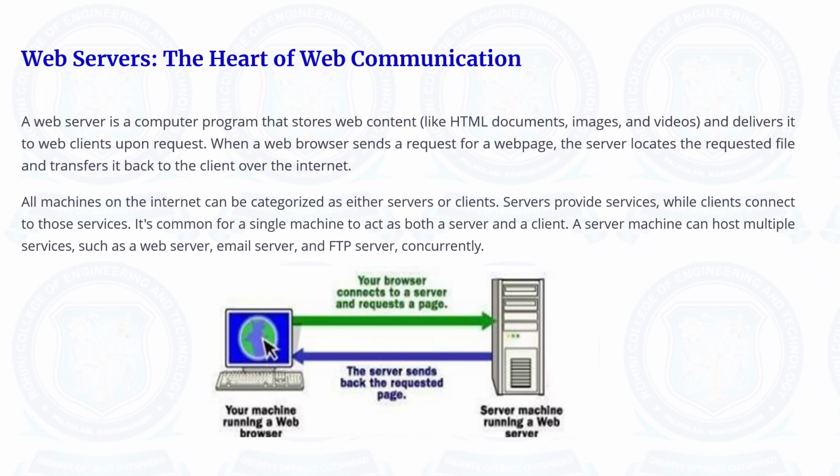Web servers, the heart of web communications. The web server is a computer program that stores web content and delivers it to web clients upon request. When a web browser sends a request for a web page, the server locates the requested file and transfers it back to the client over the internet. Here the diagram explains the web communications between the client and server. The client machine is running a web browser, the server machine is running the web server.